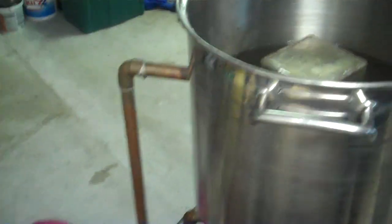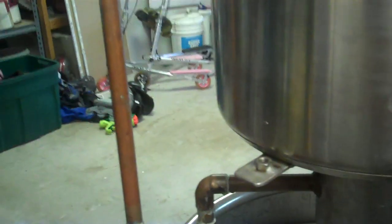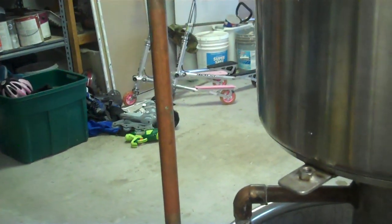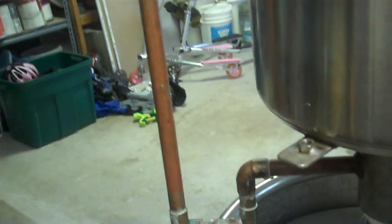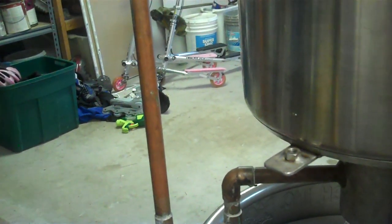So I've got an overflow drain on this thing because the actual pot itself is not that big. And let me come around this side so the light's not too glary. Is that any better? I don't know if it's better. So, 1/2-inch copper overflow. I found out early on, before I installed the drain, that when I started using the deflegmator I could flood it pretty easily, so clearly it needed a drain.